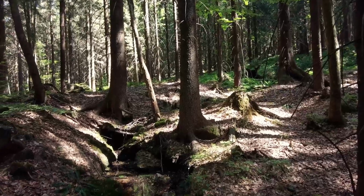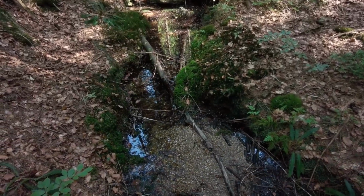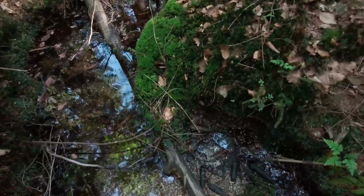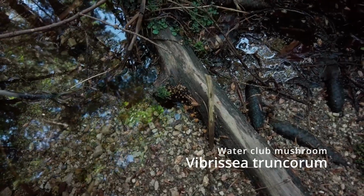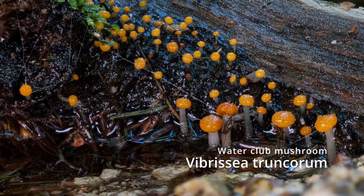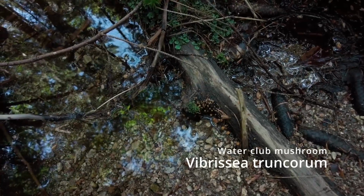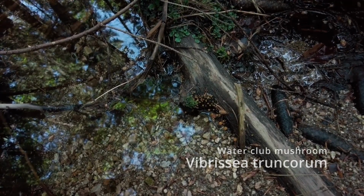The weather is quite dry. We didn't have rain for quite a long time. So I try to go along creeks and see if at least there I can find some mushrooms. It's not much, but now I found something I really hoped to find. These are mushrooms which actually grow in water or very close to water. This is my first time find, so I'm really happy. I also have my camera with me, so I will try to take some pictures and we'll see if I find anything else.